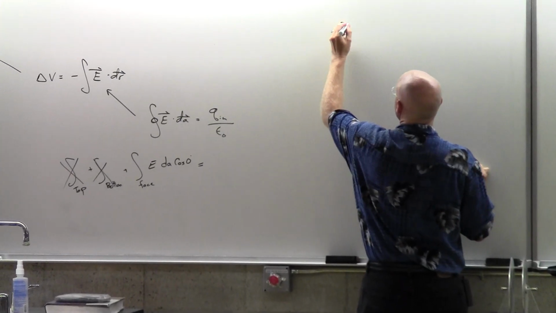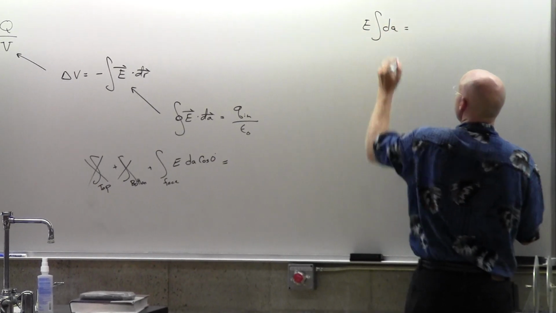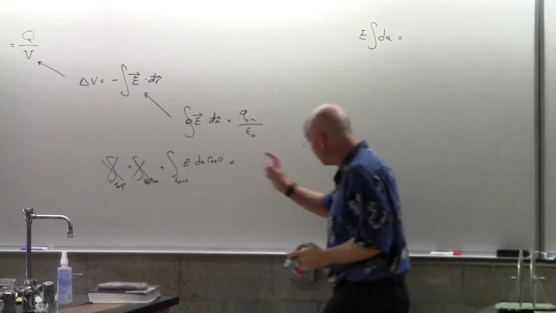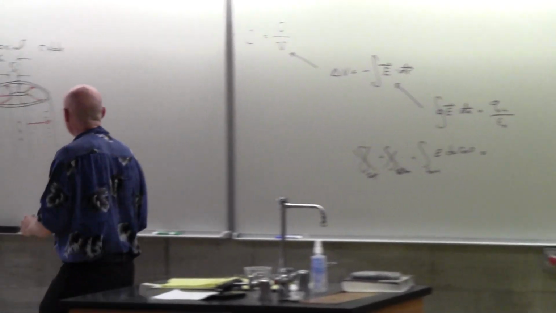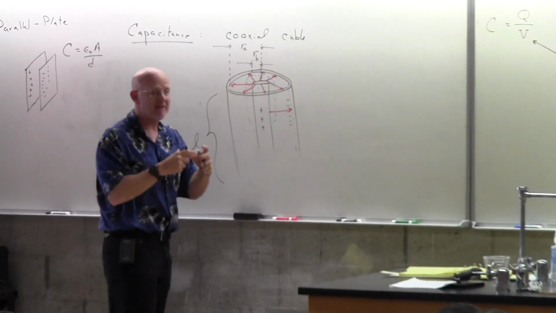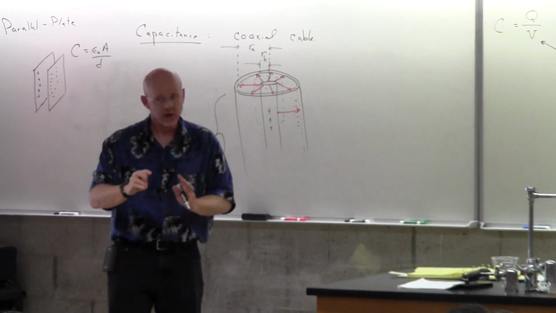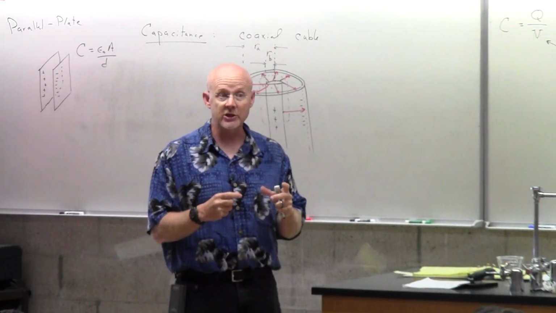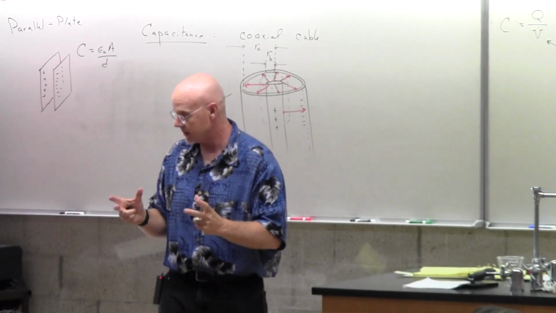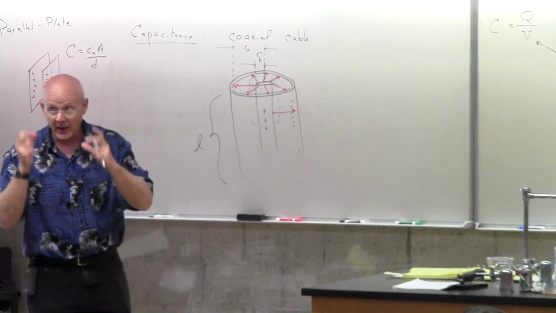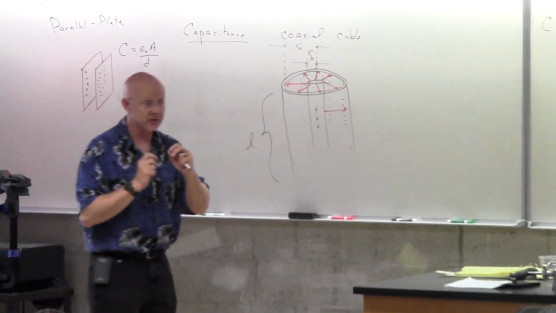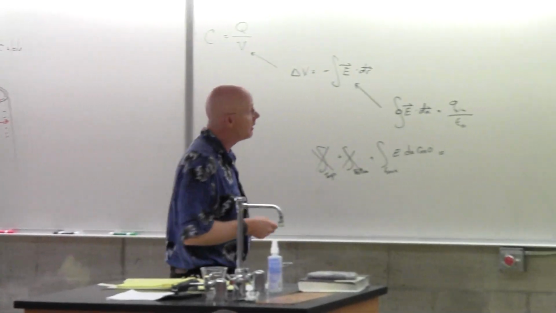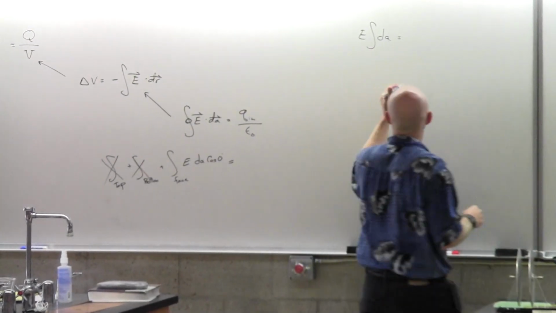The second part then says you can factor out the electric field because by symmetry we argued that the electric field would be the same value everywhere on the Gaussian surface. Don't miss that. I emphasize that in 24. I'm not saying the electric field is a constant everywhere inside my coaxial cable, but I'm saying it is a constant everywhere on my Gaussian surface. So I pull it out of the integral related to my Gaussian surface.